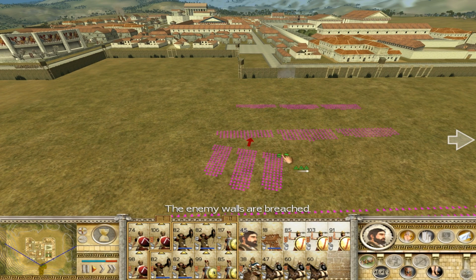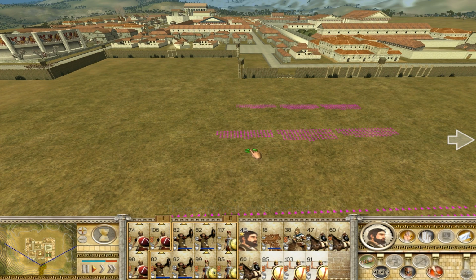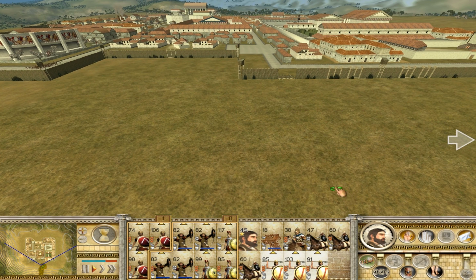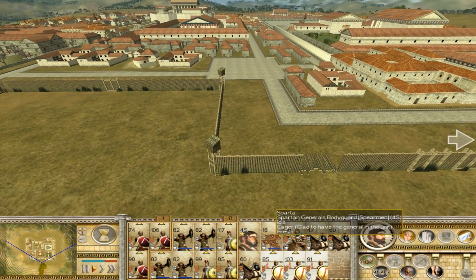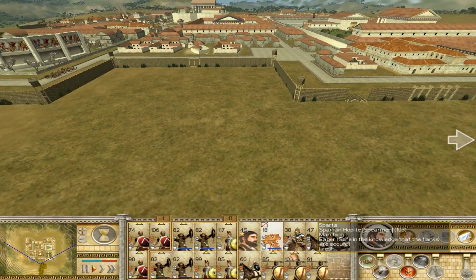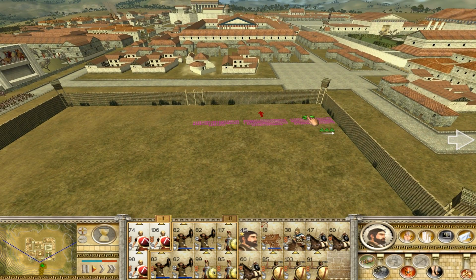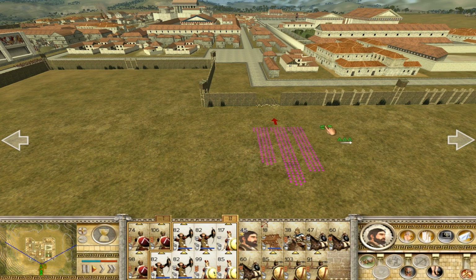The way into the city is open for our soldiers. Order the attack. What the fuck? Attack another piece. Need to open up this wall quickly. Get through.